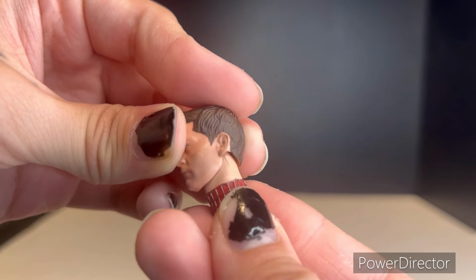Now, moving on to the bigger web piece, you're going to want to grab the hand that basically looks like he's giving a thumbs up, but it is definitely not a thumbs up hand. Then you take the angular end of the long web, and you just feed it into that hole in the hand, and then it is pretty much done. You put it in the hand like so, all the way, and make sure it's a little snug there. And there he is holding the web, so you can have him in some web swinging poses, and it looks pretty good and definitely a lot better than the smaller bits.